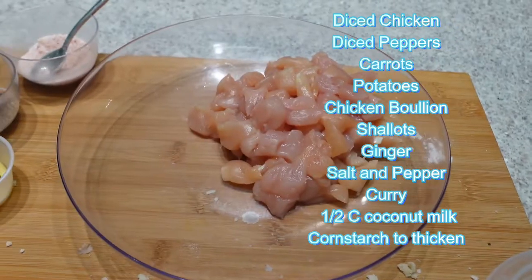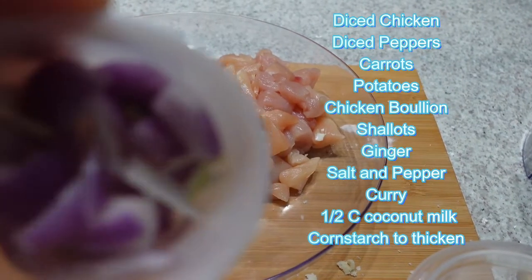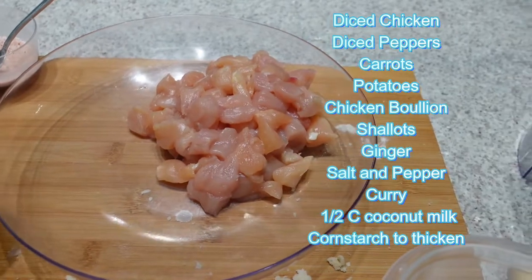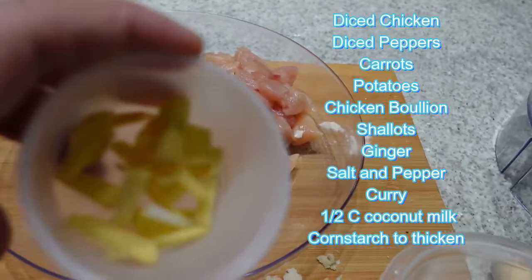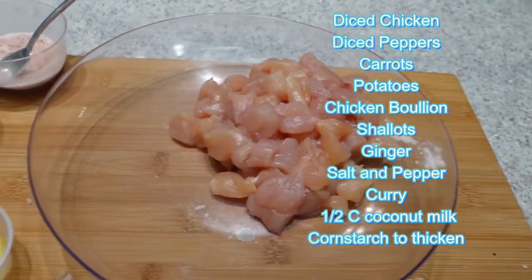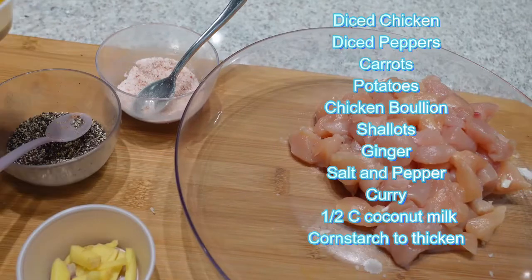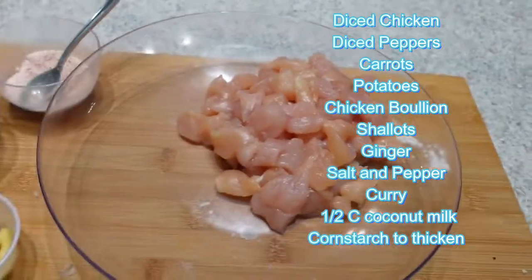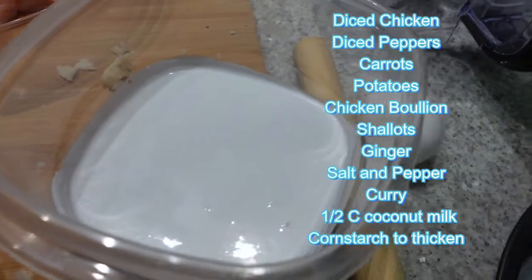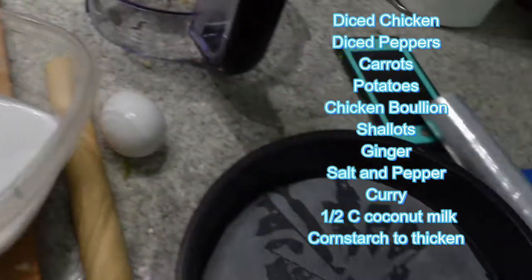Chicken bouillon, shallots, or you can use white onions, and these are part of the aromatics. I like to put the ginger in mine, salt and pepper, and of course the curry. And I use like half a cup of coconut milk because we don't want this to be too runny, because this is going to be the filling for our pie over here.